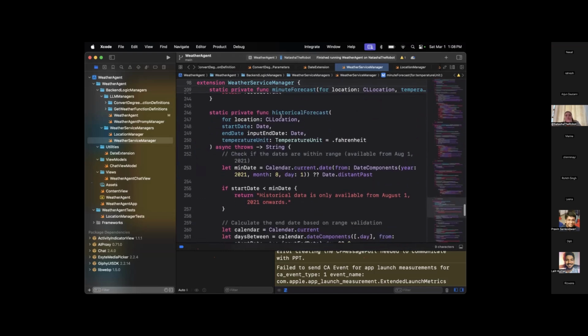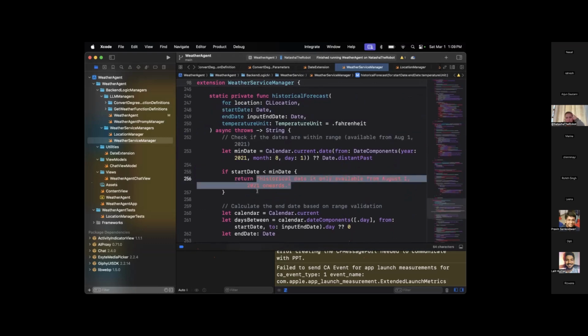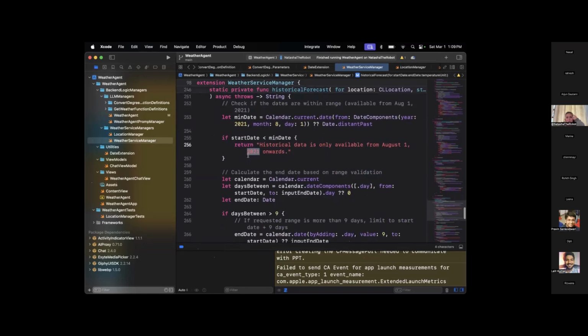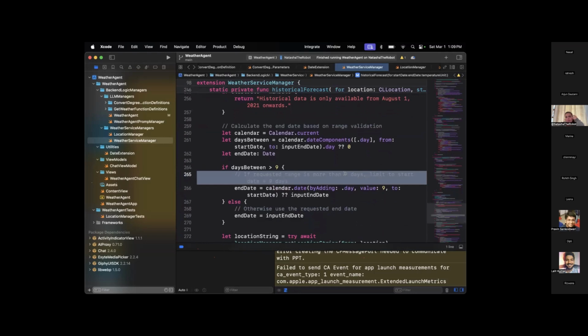Then for the historical forecast, I ran into a little bit of a problem. It takes in a start and end date, but when I tested it, it only has historical data from August 1st, 2021, and it wants only 9 days. I tried a prompt that said, my friend is visiting for 2 weeks, what should she bring?